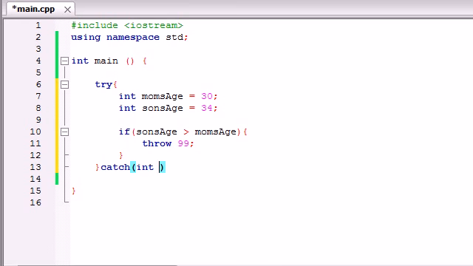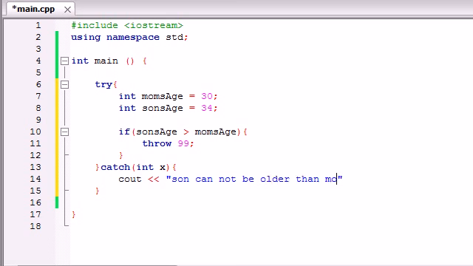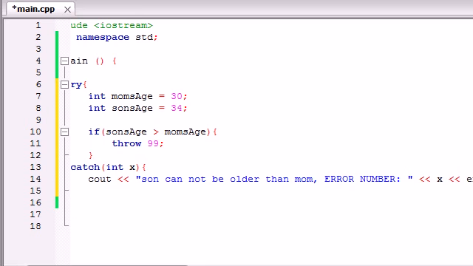Catching the error allows you to pass in that number, which is 99. So now x is equal to 99, and we can handle it a certain way. For example, we can just output to the user something like this: son cannot be older than mom. And then for reference, we write error number, and this is where we write that x right there, end line.